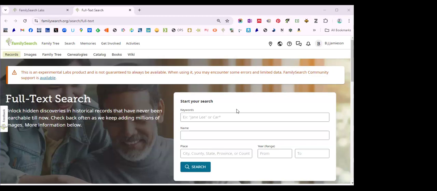Now, here on this front page, you can put in a keyword. This can be really handy, for example, if you're looking to see if your ancestor sold land and you want to see if it mentions that a wife released her dower right, her right to a third of the value of the land if her husband died. If you have somebody who's doing a lot of transactions, you could put in the husband's name, and then put dower in the keywords and see which ones actually have a wife listed for dower.